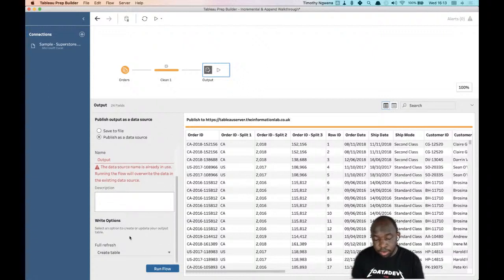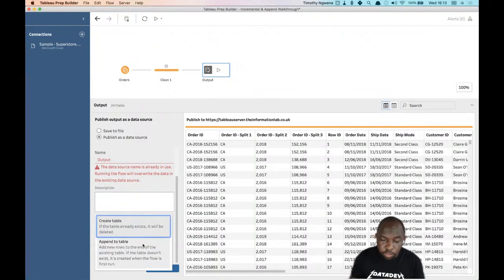Now, at the very bottom here, you'll see this ability to do a full refresh, okay? And remember earlier on when I said that the capability of doing incremental refreshes actually brings out another capability, which is the ability to append data to a table. I can either ask Tableau here to publish up a data source, and in the process of doing that, create a completely new table.